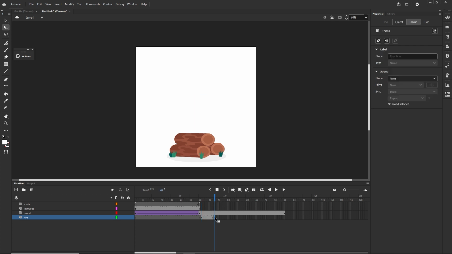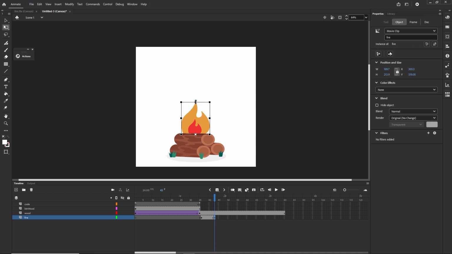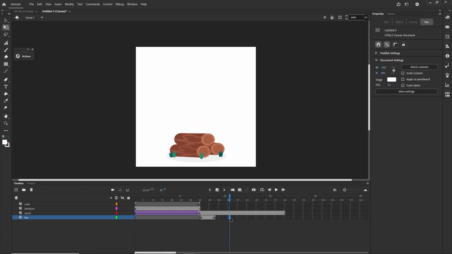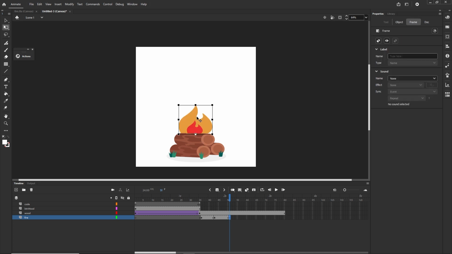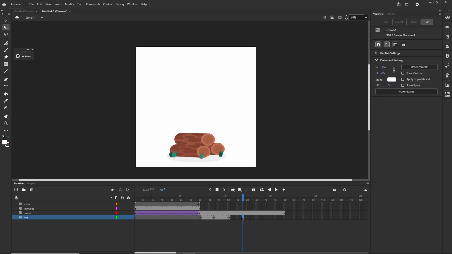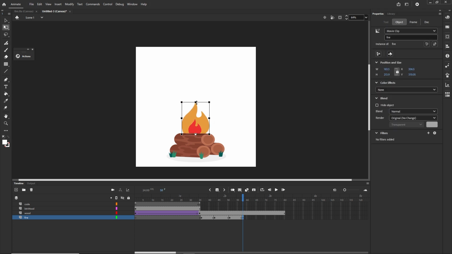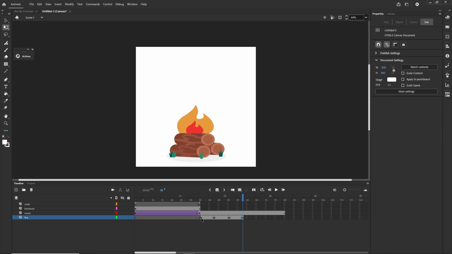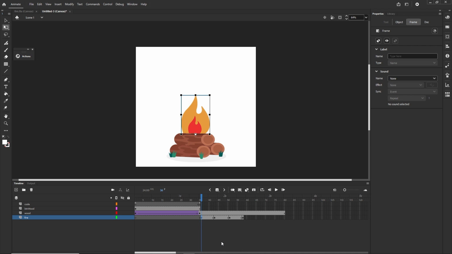So I'm going to go with F6, and I am just going to do something like this and something like this. Then I'm going to create a new keyframe F6, and I'm going to go like this, and like this, and I am going to create one more new keyframe F6, and I'm going to do something like this and something like this. And the last keyframe, I'm going to copy the initial one. So I will go to the initial one, and I'm going to hold Alt or Option, and I'm just going to drag it like so.